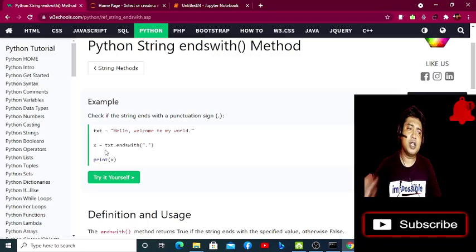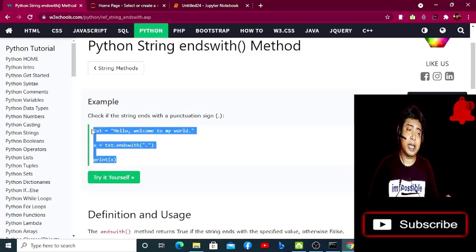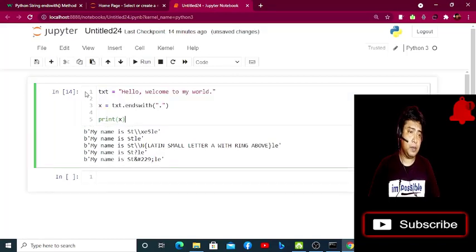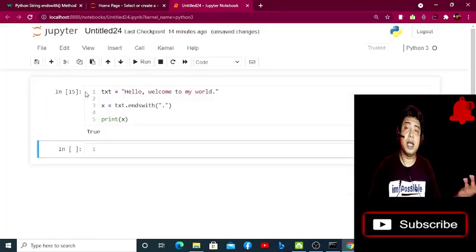So in that regard, what should I do? I will just call this method, that is the variable dot endswith, and since these are string values, I will definitely pass these notations within double quotations, and I will print it, and it will result true. That is, it will let me know whether it is true or false, and I'm sure that this will result true. Yes, what I have said already. Okay.